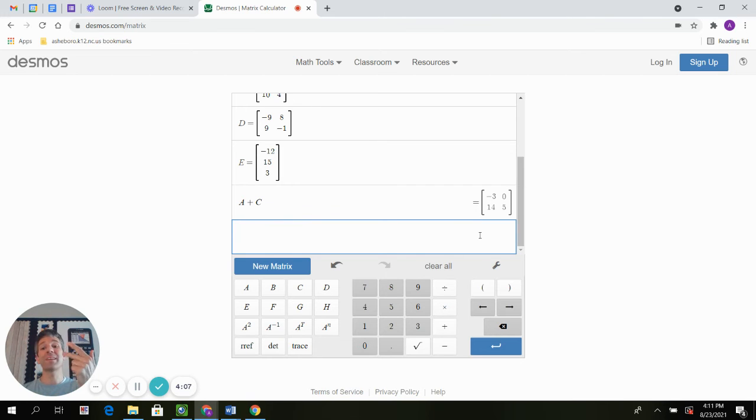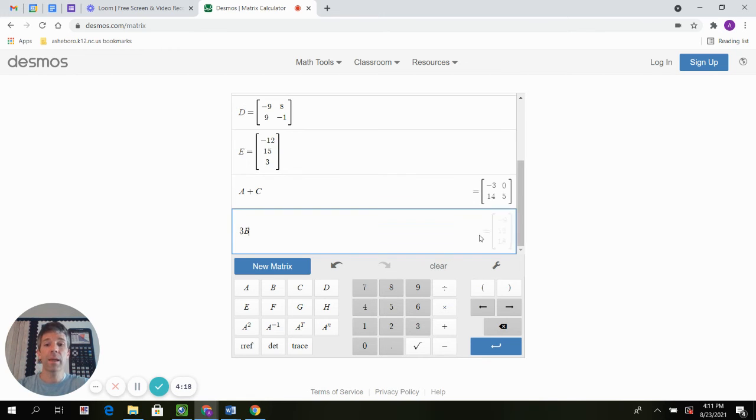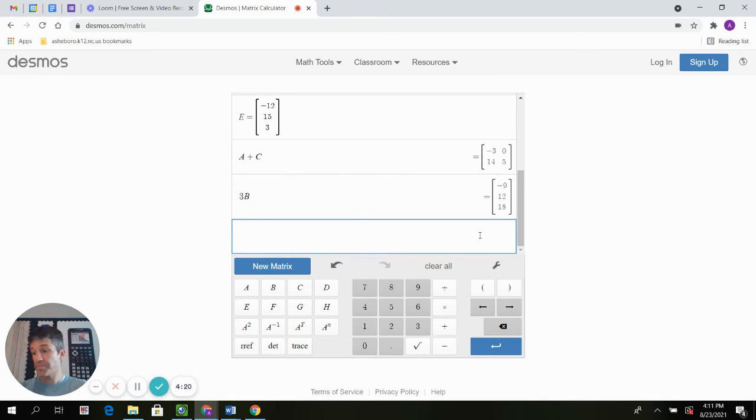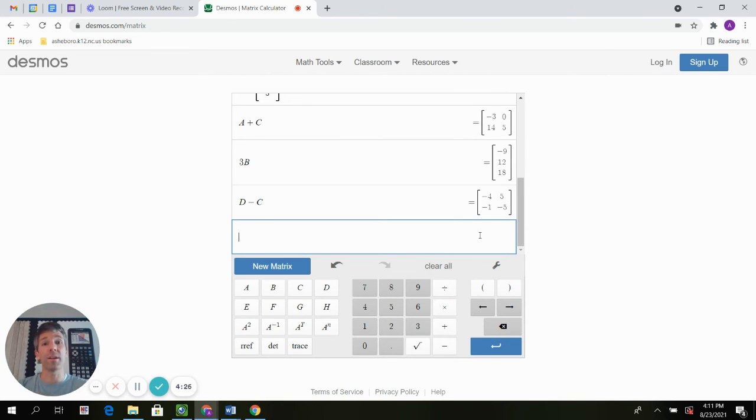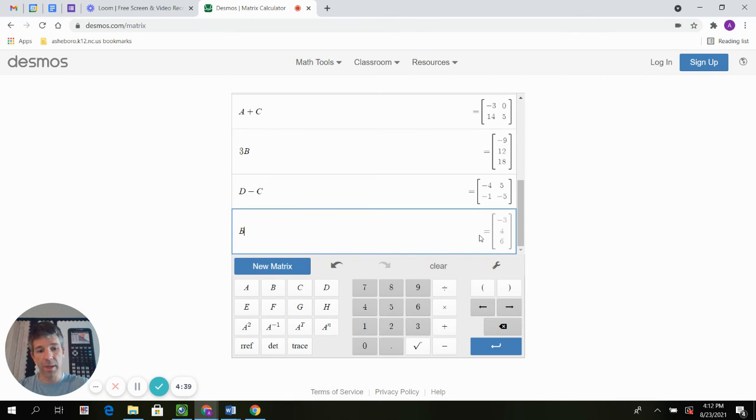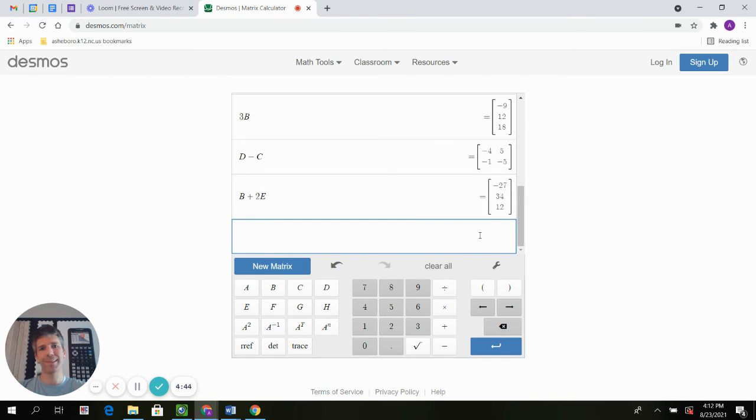We're good. A, B, C, D, and E are still stored in there. We can crank out the rest of these really quickly, and I'm about to. I'm going to use capital letters because those represent matrices. So find 3B. 3, capital B. Done. There you go. Find D minus C. D minus C. Done. Now, again, I'm warning you, though. If you type the original matrices in incorrectly, it's not going to work. Your final answers will be wrong. So I warn you to be very cautious with this. Okay. Number 10, B plus 2E. There you go. Done. Man, these are easy.